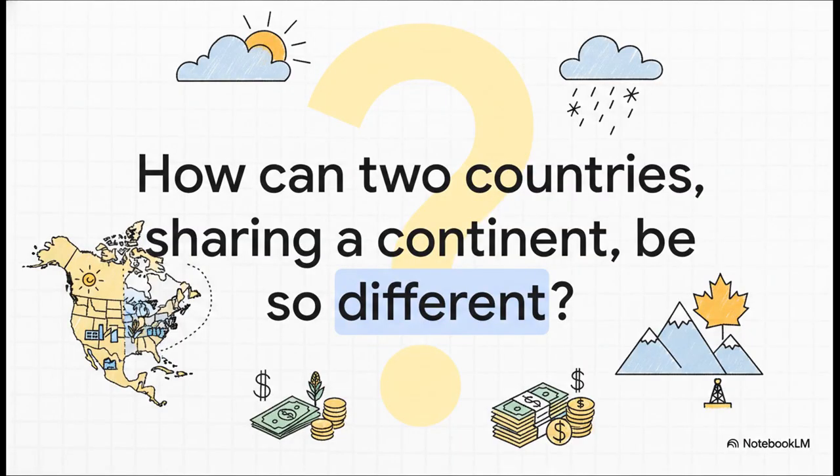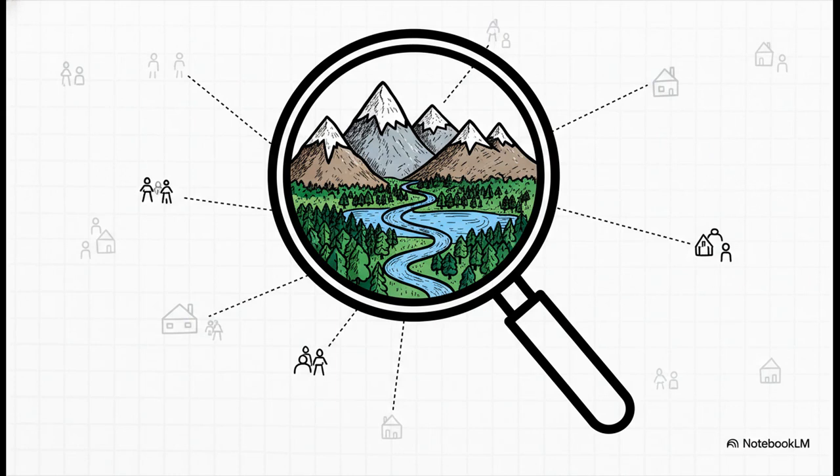How does this happen? You've got two neighbors sharing the longest, peaceful border in the world, and yet they developed such distinct identities, economies, and even climates. It's a question that really gets to the very core of who they are. Well, the thing is, the answer isn't just buried in some dusty history book. Nope, it's literally written all over the map, in the geography of the continent itself.